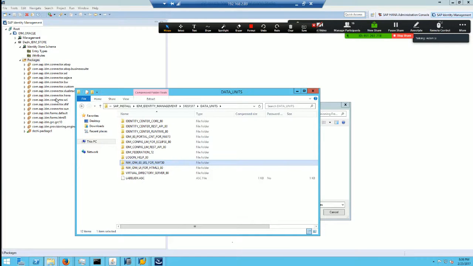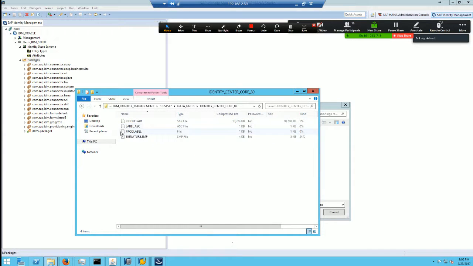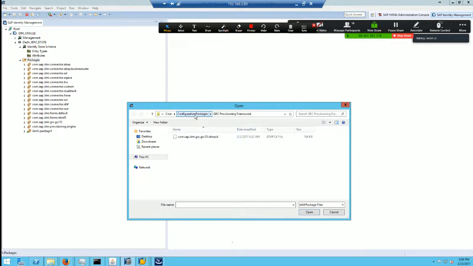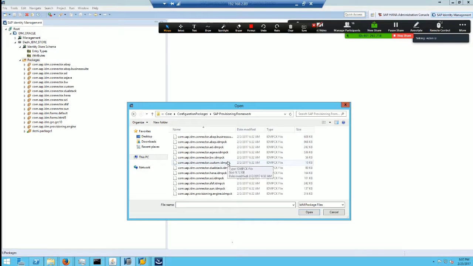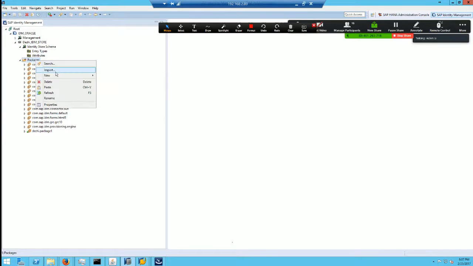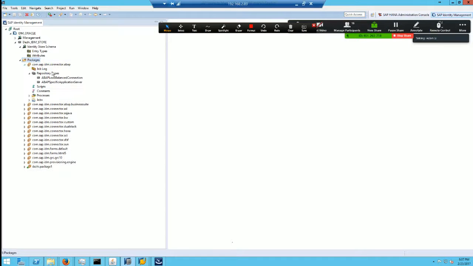At the time I had a little bit of a hard time finding where the package is located, and really it's located in here. Once you extract the IC code or SAR, it will show up as this kind of directory, right? Have an IC code, and then in the configuration packages in here, you will find the SAP provisioning framework. The provisioning framework has all the ABAP, all these connectors, so what you do is go to package here, and then you import all those things. After doing that, you will have the entries in here, so that you don't have to define these things one by one.